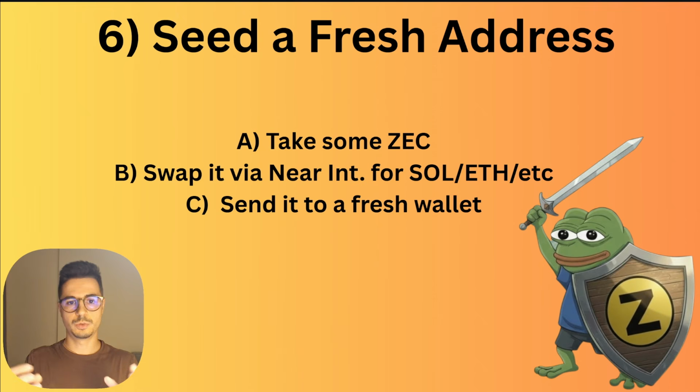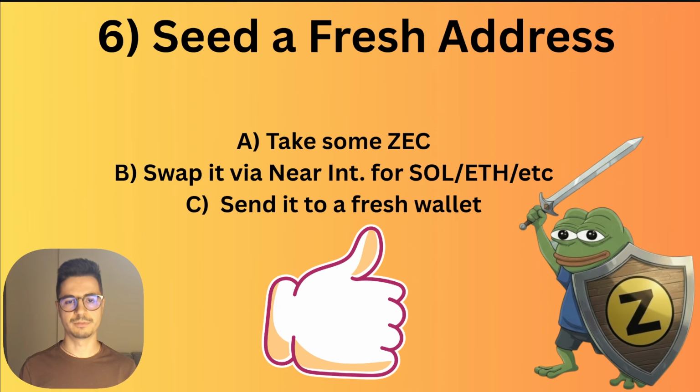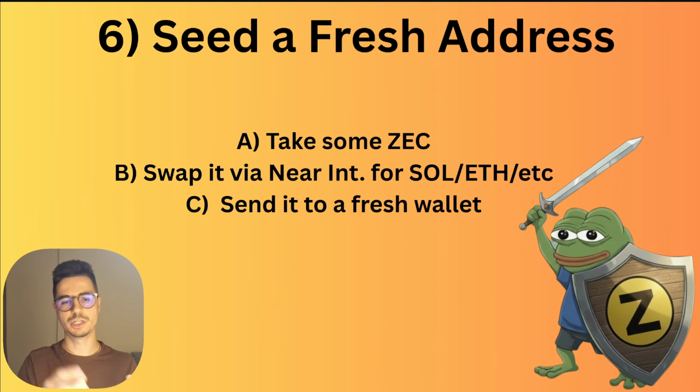And then if you, after 2 weeks, withdraw 0.5 Zcash over here to this newly seeded wallet or to another wallet, then it's impossible for people from the outside looking in to link your two transactions, and therefore you can seed a fresh wallet with Solana, USDC, whatever, and nobody out there knows where those funds came from. Of course, they can trace it back to the shielded Zcash pool, but they don't know who withdrew funds from over there. So I think that makes it clear, or helps to understand better the idea of those shielded pools.